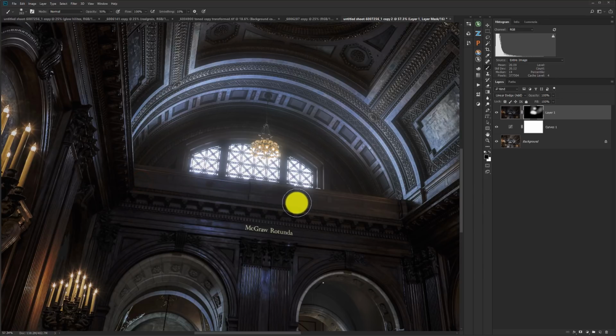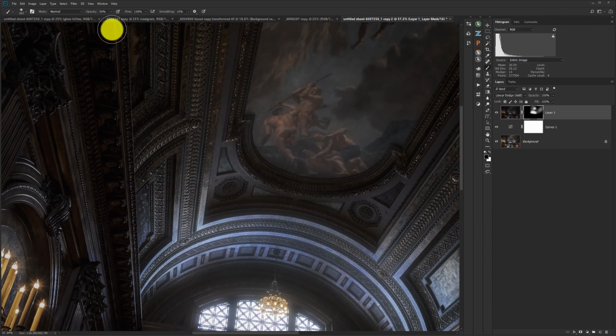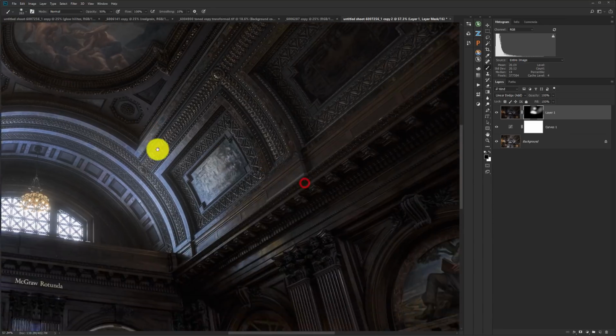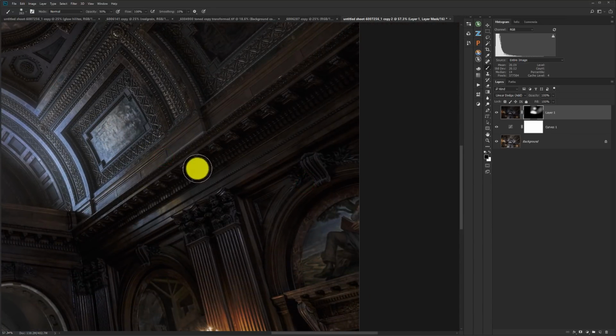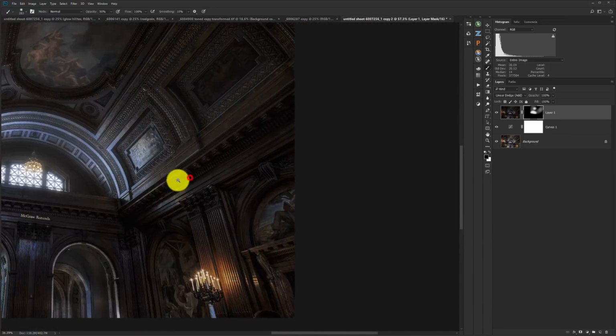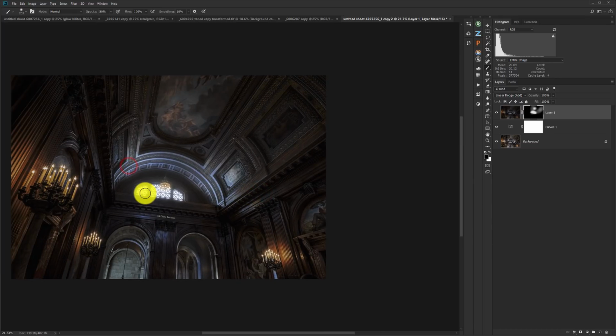And I'm going to just tame this a little bit, just like this, to make sure that we're not bleeding over too much. And I'm going to want to do the same thing here on this, and we'll just go all the way up. I don't think we went any further than that. And this is okay because the light is heading into the room slightly on an angle from the left, so I'm going to leave that the way it is.